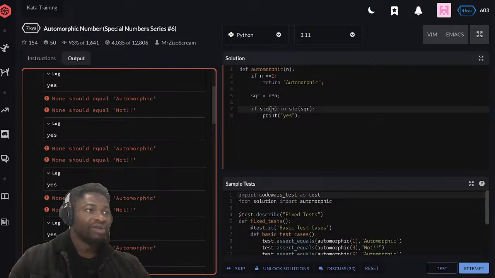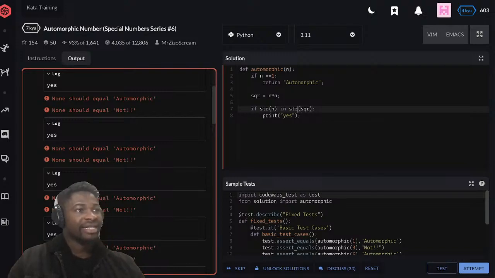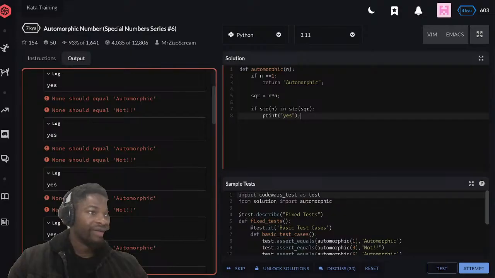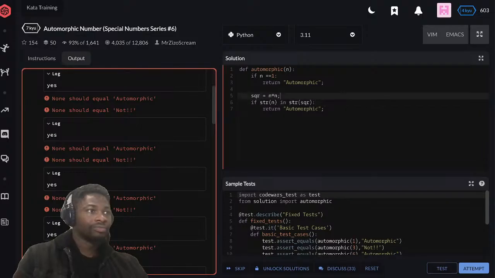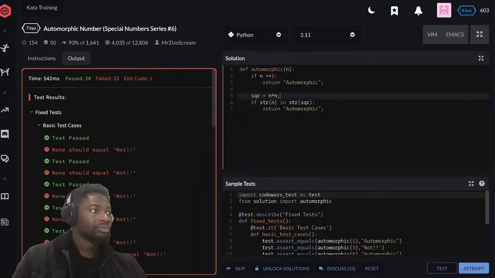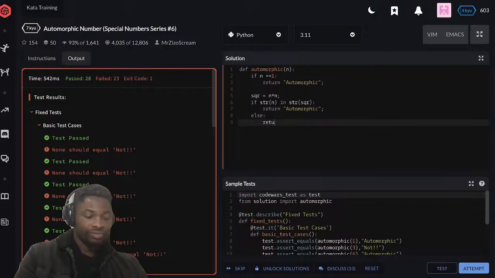So if the string value of n is in the string value of the squared value, then I just return automorphic, like so. Else return not.